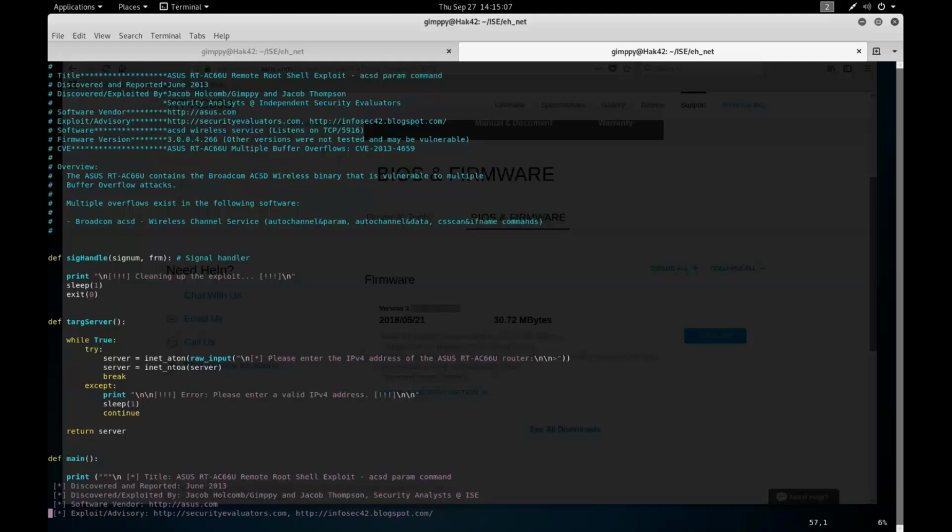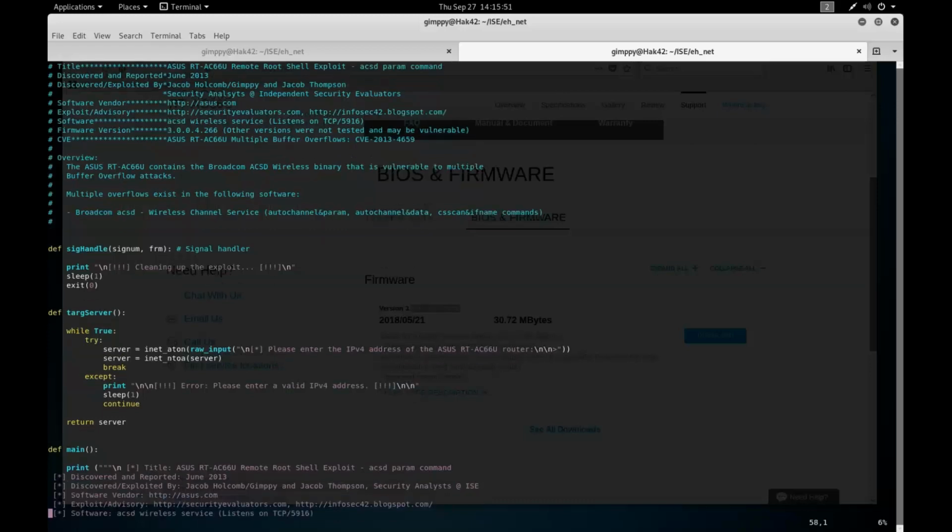Due to compilation options and the differences in how the software was built for these two systems, the exploit that I'm demonstrating today will not work on that particular device because the offsets differ within memory. So you'd have to adjust the offsets. Outside of that, the same vulnerability exists. You could likely leverage other vulnerabilities like a format string vulnerability to disclose a memory address somewhere in memory, which would then allow you to dynamically calculate these offsets, which could make the exploit more universal across not only different ASUS devices, but other products that are leveraging the same vulnerable code.